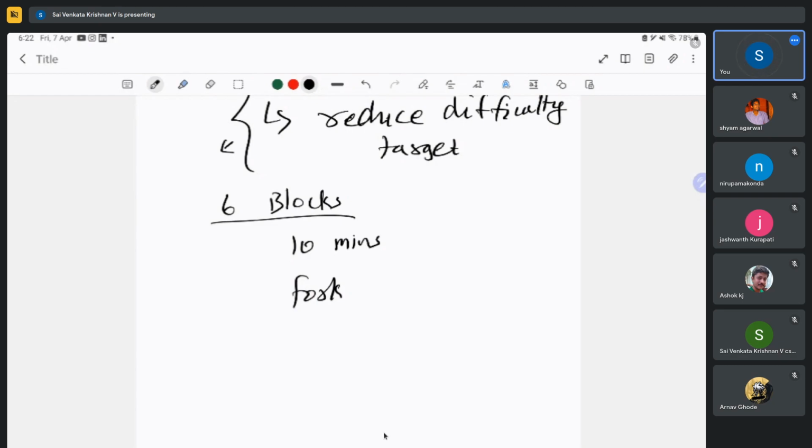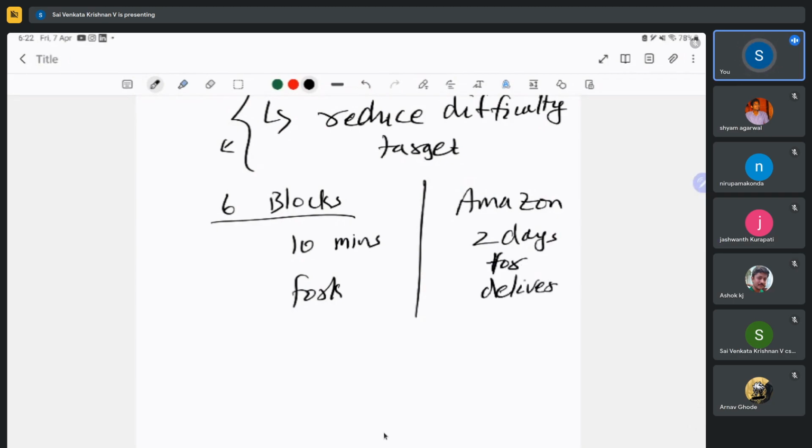So say you are buying some goods on an Amazon-like website, and the goods take like 2 days to get delivered. In this case, your transaction throughput need not be high; what matters is the transaction finality, as in when the transaction gets confirmed. How can you be sure that the Bitcoin transaction is confirmed, that it's for sure going to stay on the blockchain, that it's validated for sure?